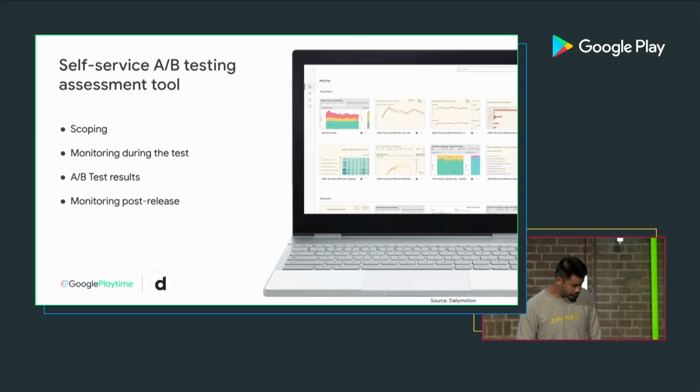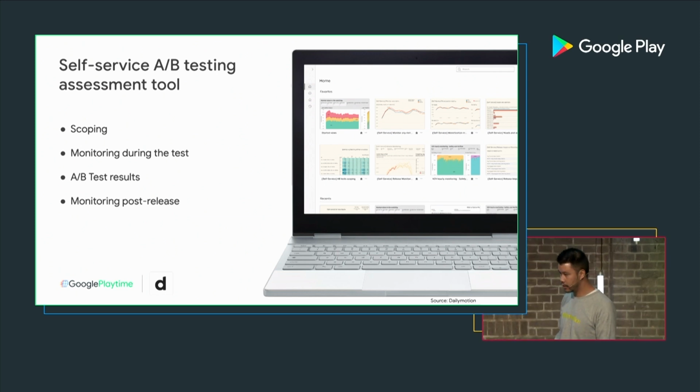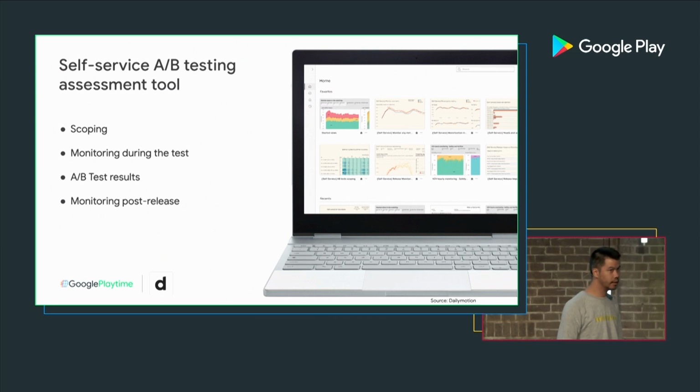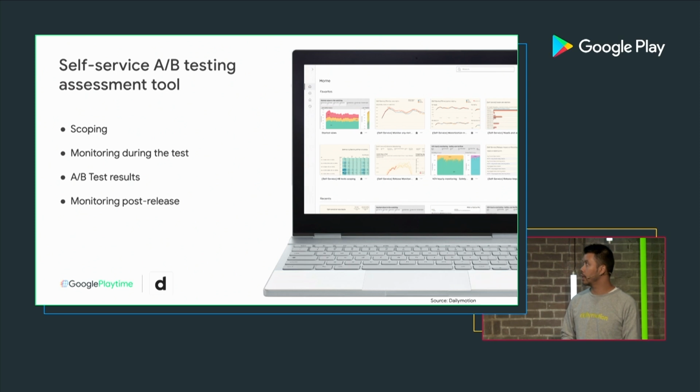We are not defining ourselves as data-driven today because we're still taking a lot of decisions to transform our audience and to move towards this new vision. So we define ourselves as data aware. So coming back to the tool that we built, here's a set of dashboards that we're using today for A/B tests, and it's very important and key for the scale we are doing today.